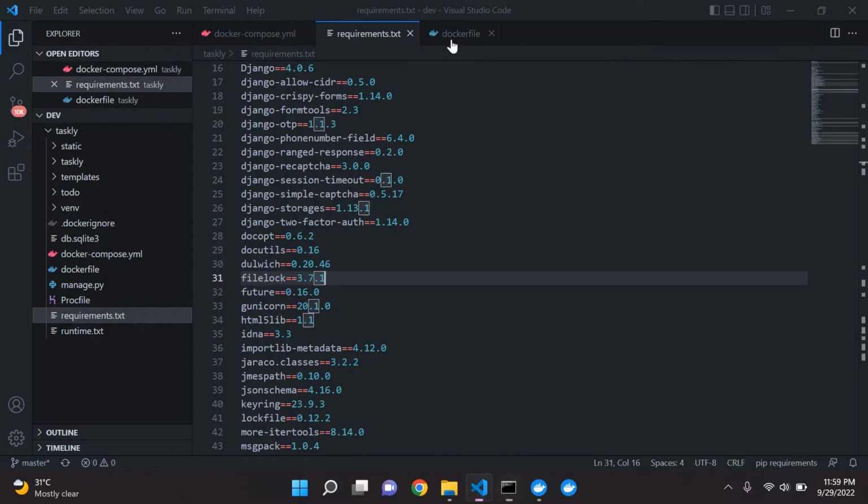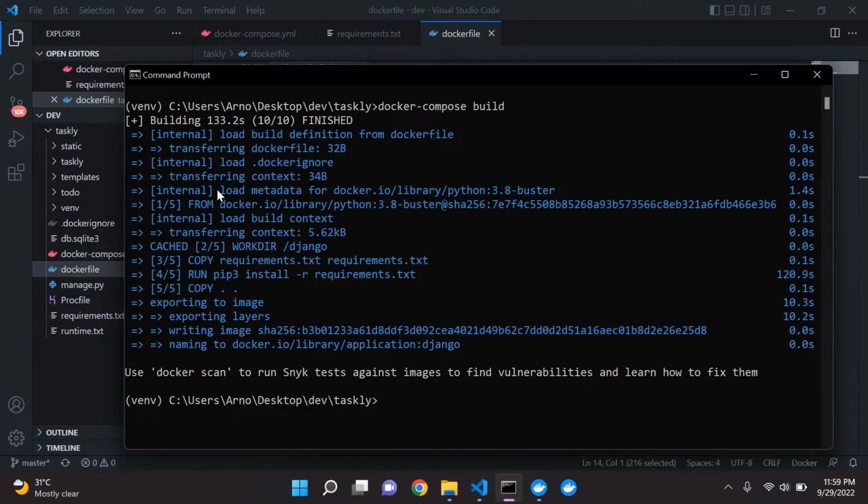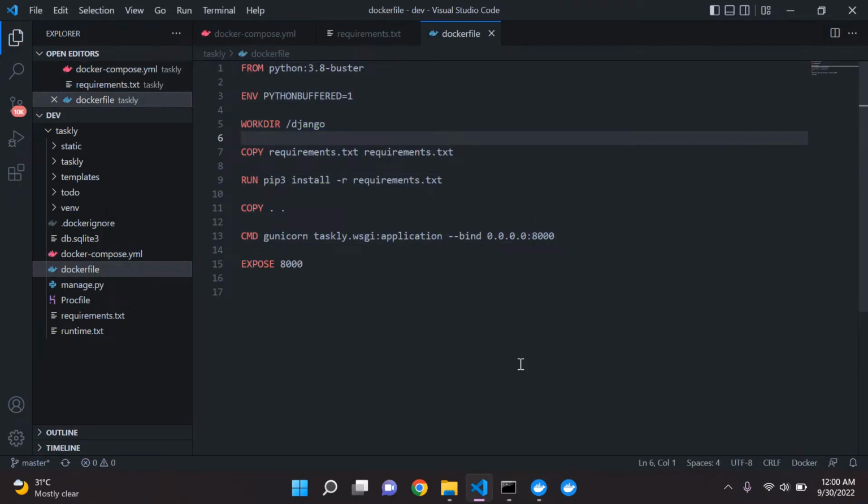So you can clearly see some of the instructions that we had based on our Docker file and our Docker Compose file with the command. As we can see here, for example, we stated that we wanted our virtual environment to be ignored in Docker ignore. Also, we can see that it loaded the build, it built our project here, and it cached our work directory, which was Django. It copied all the requirements, all the packages in our requirements.txt file, installed it, copied our project, and exported it as a Docker image. So you can see the whole process of all the instructions that we set out and laid out, as you can see here.